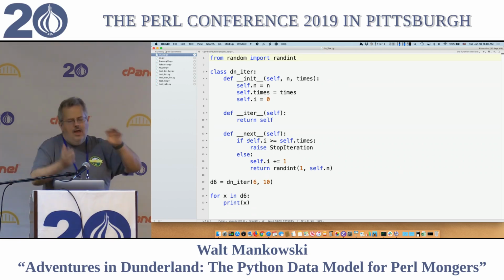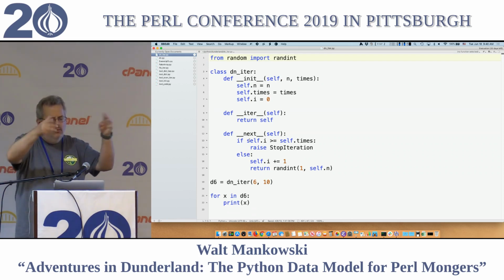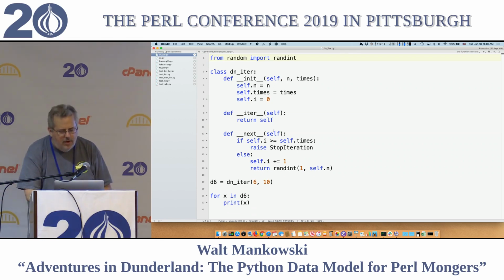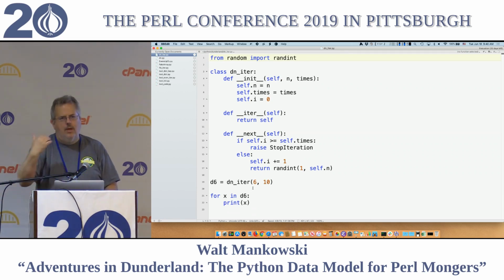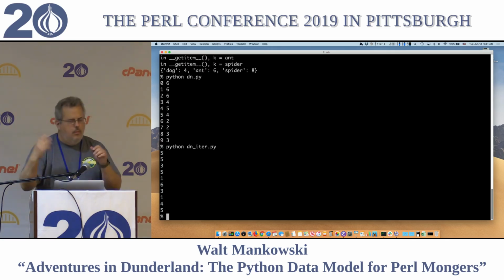This is kind of like you have to do a little bit more work because you can't rely on it just being an array. Because we're doing everything internally, we have to have some other way of stopping it. So I think here I wanted to have something that's going to do a D6, and I'm going to get 10 values out of it, and then it will stop. I know I'm kind of going fast because I want to finish things up here. And it still works.